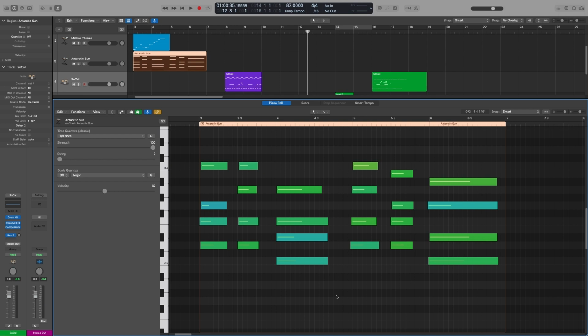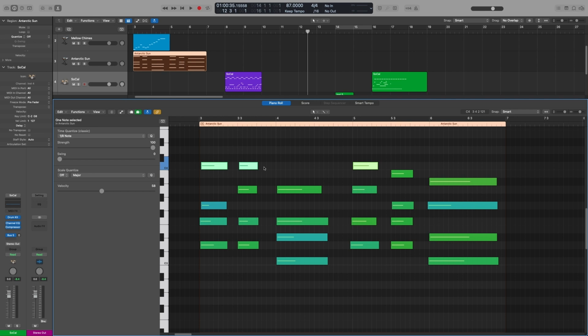Now, a few good selection commands that you might use are Shift and S, as in Sierra. That will select all the notes of the same name, the same note in all of the octaves. Now, right now, if I have nothing selected, it obviously will select nothing. But if I select a note, let's say C, and I press Shift and S, then it selects all the notes of the same name in all of the octaves. If you only want the same pitch notes, you can use Shift and E. So I select that one, I press Shift and E, and it only selects the ones here, so C4.